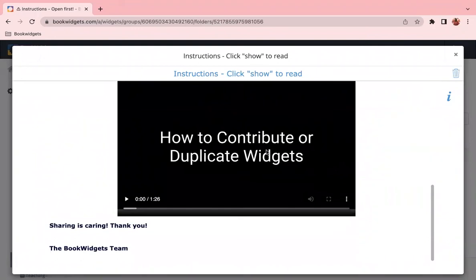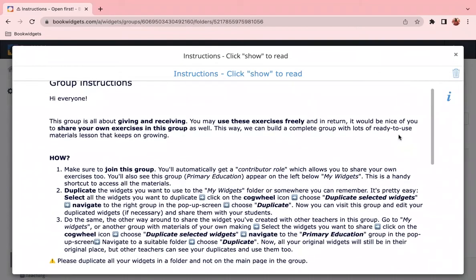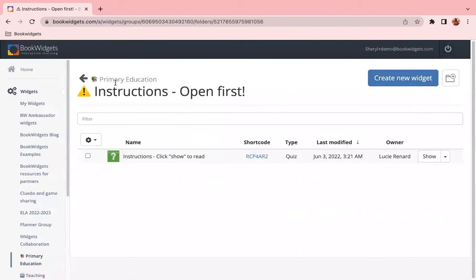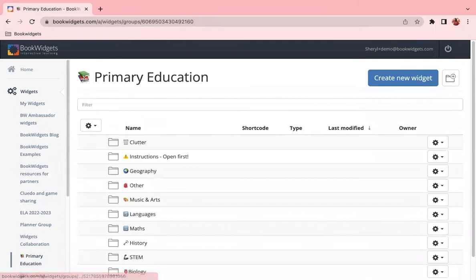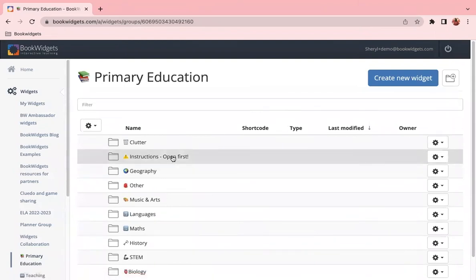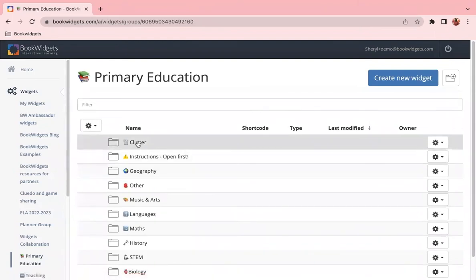So feel free to duplicate this to use if you think that these instructions will help those people in the groups that you create or the groups that you join. And remember, that's in primary education. Notice the emoji that we use, so it really stands out so people know, all right, this is what I need to do first.